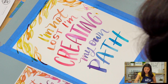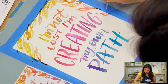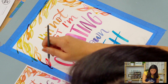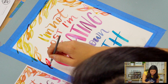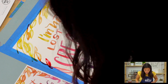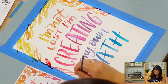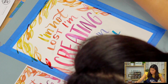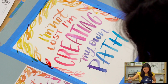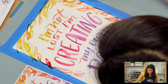Ooh, that just kind of blended into that next color. Yes, I'm a kid. So I'm just kind of transitioning over into my next color. I am going to draw them down now. You can choose what direction they go in. I don't know what kind of leaves these are, but they're almond shapes. Now, let me continue spinning my wheel. I'm going to go to the next color.